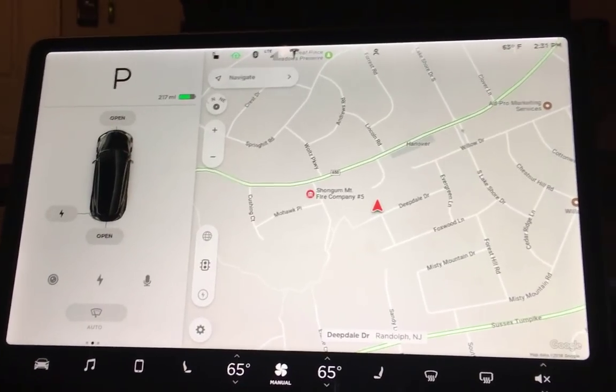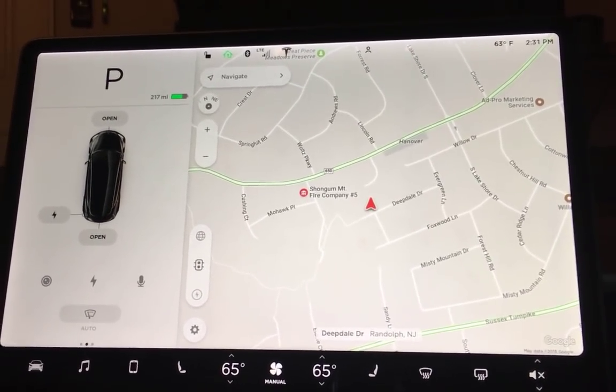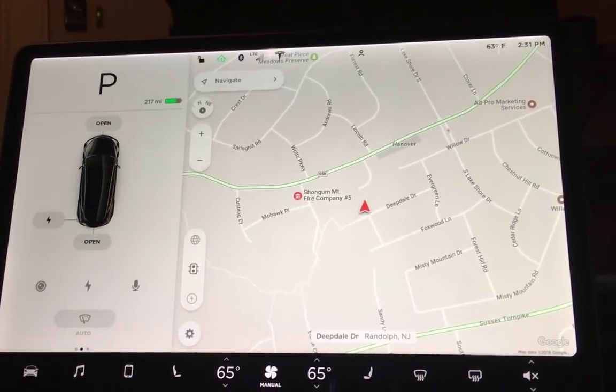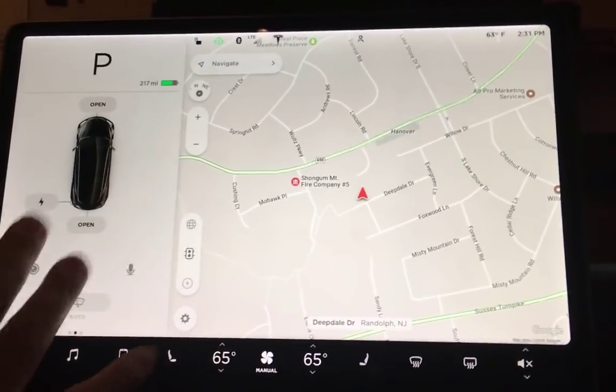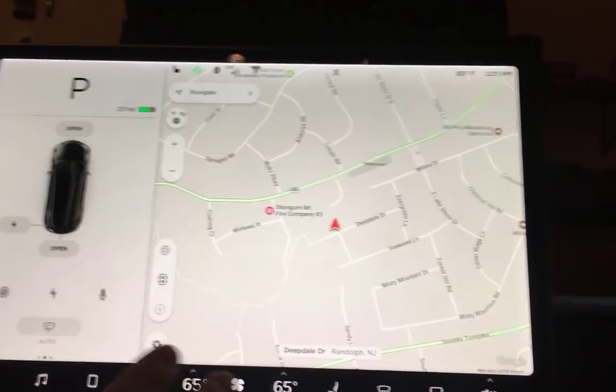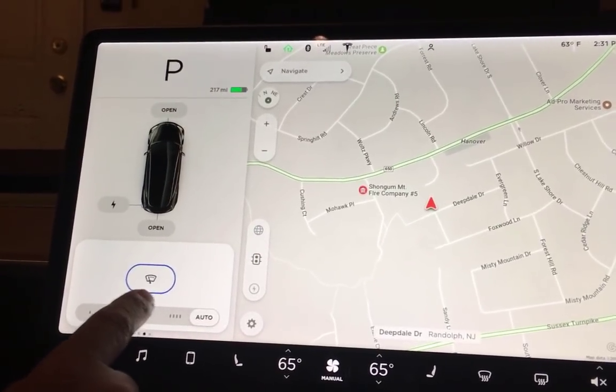This is Moshe here in the Tesla Model 3, and what we're going to do today is just strictly going over the screen, not the wheel, not the interior. That we'll do another video. So we're going to start from left to right, top to bottom. Okay, just follow me. Right here you have the wiper blades.